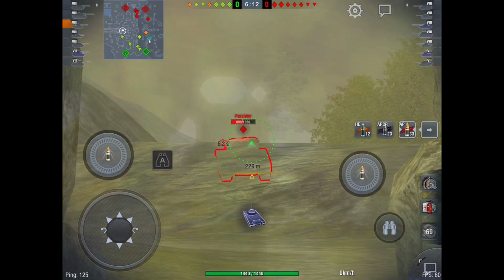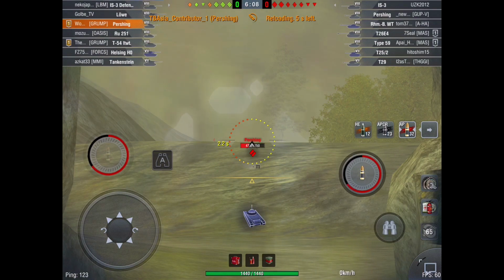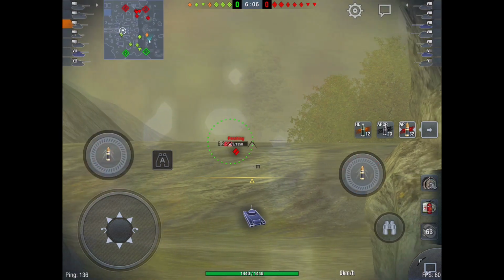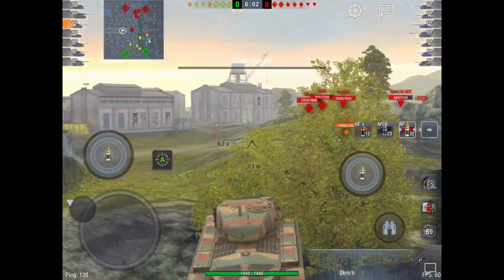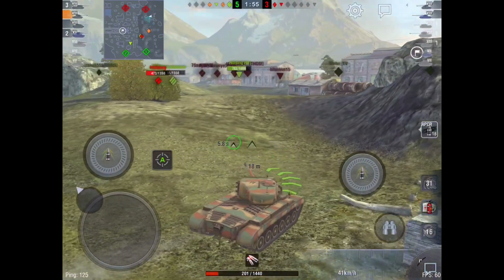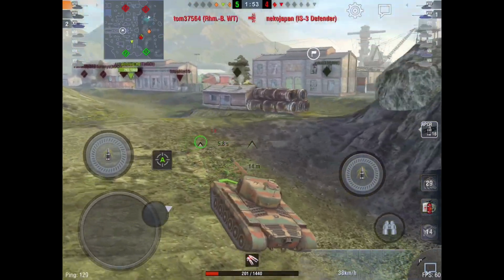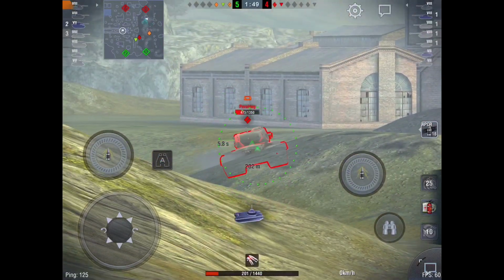True story, I did a review of this tank, and it was pretty much exactly the same as this, and I did it like 8-9 months ago, and then house cleaned my hard drive because I was running out of space and thought I'd uploaded it and just deleted the review, which was a real punish. So I've had to do this again, and I've had plenty of practice, and as such, I feel like I know the tank inside out.